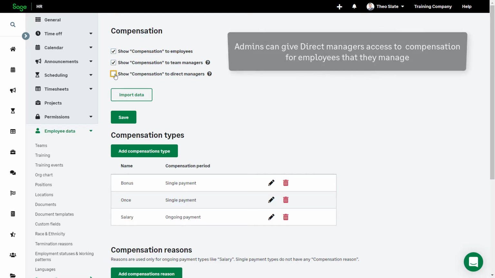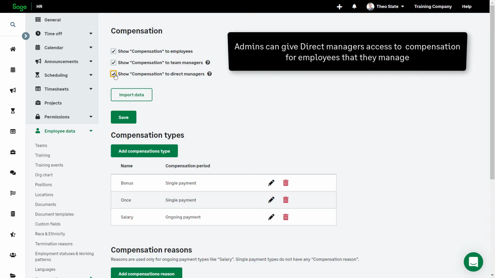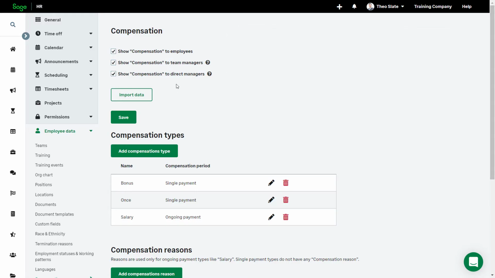The same goes for direct managers. When enabled, direct managers who have access to Employee Profile can also access the Employees Compensation tab. For this particular company, select all of these checkboxes so that the employees, team managers, and direct managers are selected.